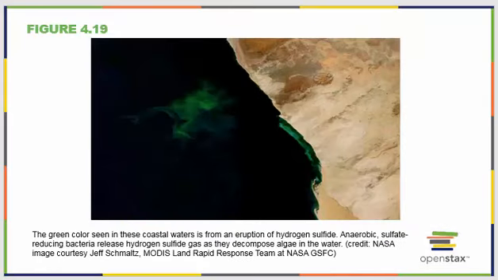Some of them can replace the needs for carbon or oxygen with hydrogen sulfide instead. What you end up seeing are releases of hydrogen sulfide gas. In the instance of these particular bacteria that are decomposing algae using a process with hydrogen sulfide, you end up with this kind of neat green color in the water.